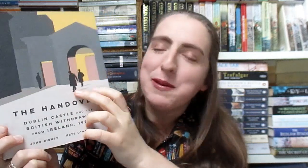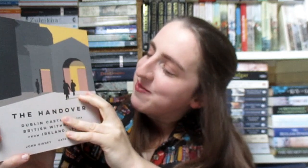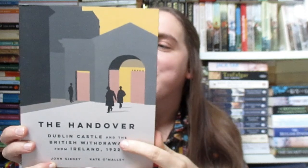One of the things that Dublin Castle was most known for, especially during the War of Independence, was espionage. It was the centre of British administration in Ireland, but also the British intelligence in Ireland. I know that's what people dressed like at the time anyway, but because they're silhouetted, they do look like maybe they could be spies. And the gate kind of closing behind them. It's just a great picture, and a very striking book. So I am looking forward to reading this. It was on my priority reads for 2022, so I think I will be reading this one in December.